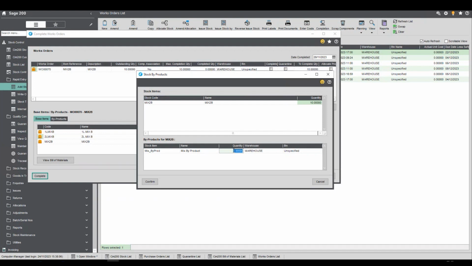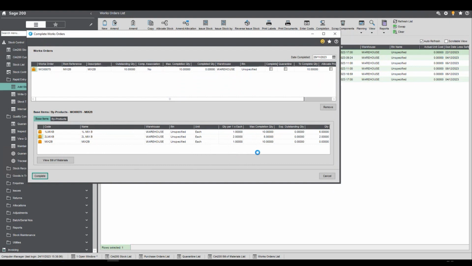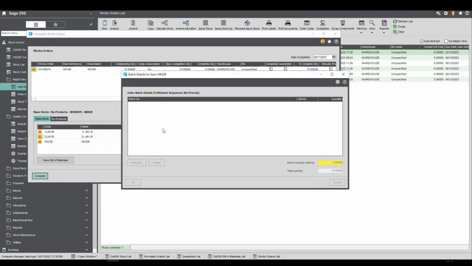I could overwrite it, so if I've got 1.5 of the byproduct, I can record that on the system there. What it's now going to ask me to do is give me the batch numbers. Because I've chosen traceable items here, it's giving me the batch numbers of bringing those items through.